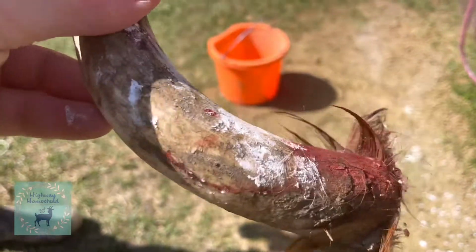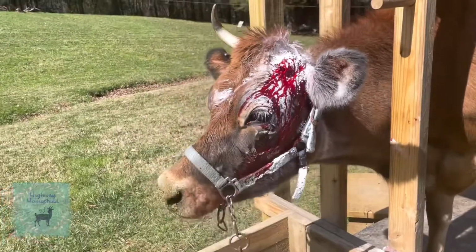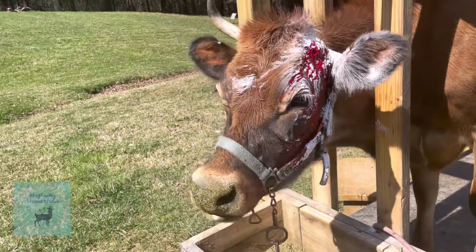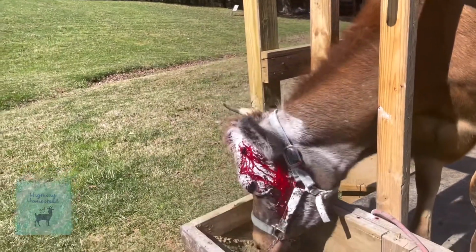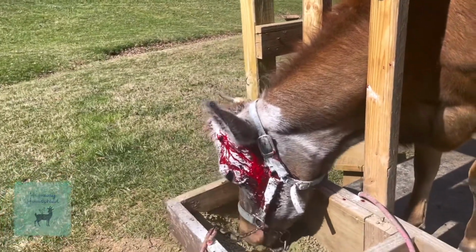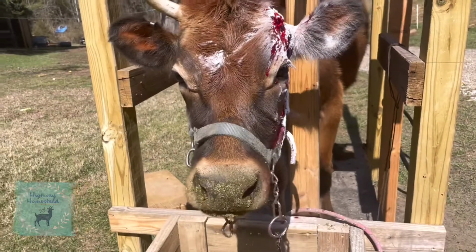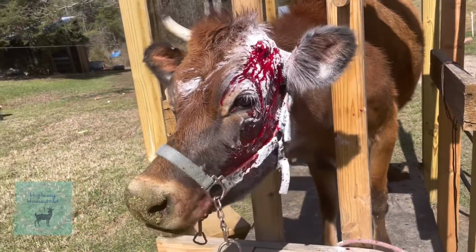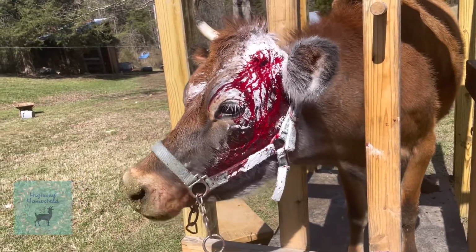That was one side, so we're gonna wait on the other side to fall off. Now we have tried to. You can see this looks really rough. I'm not saying it doesn't, but we did not expect her to rip it off like she did either. Like I said, she didn't have any trees or anything in her paddocks, and so we did not expect her to do that. We've got cornstarch on her, that's why it's white. We put cornstarch on because cornstarch helps stop the bleeding. And it does look like it's quit bleeding now.